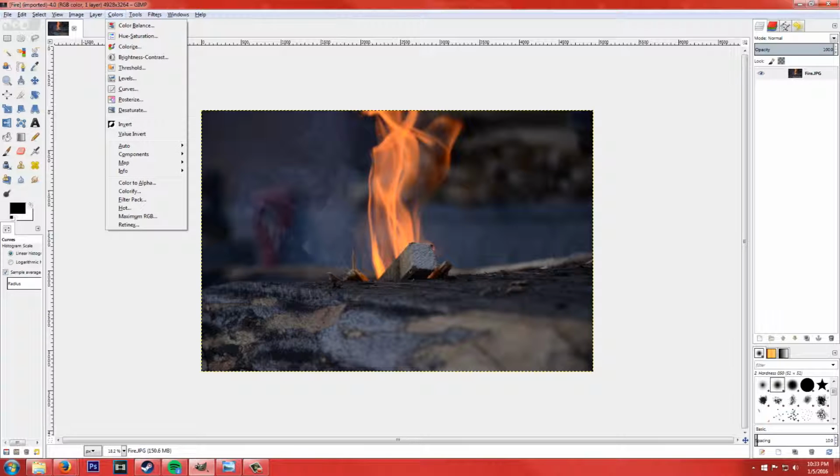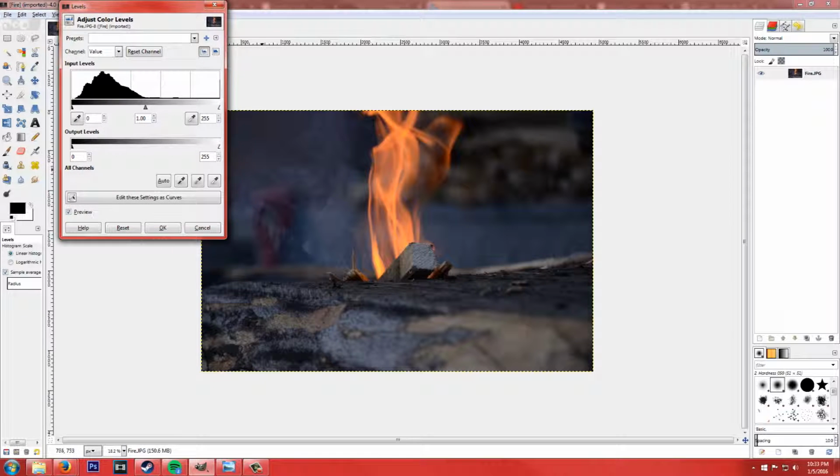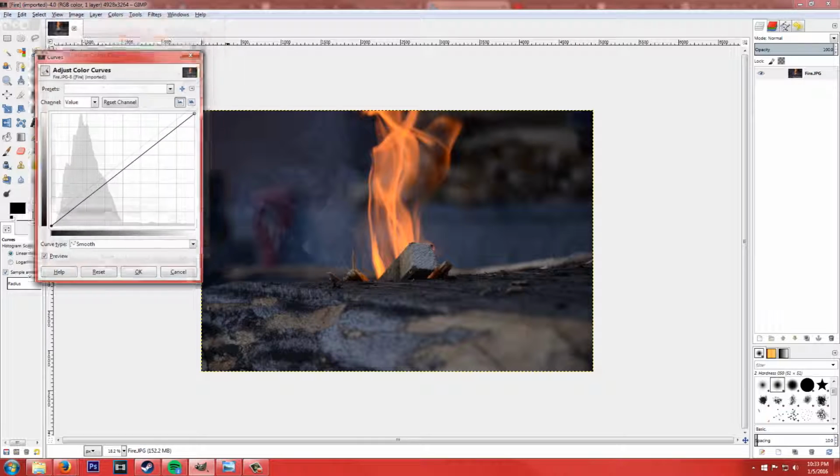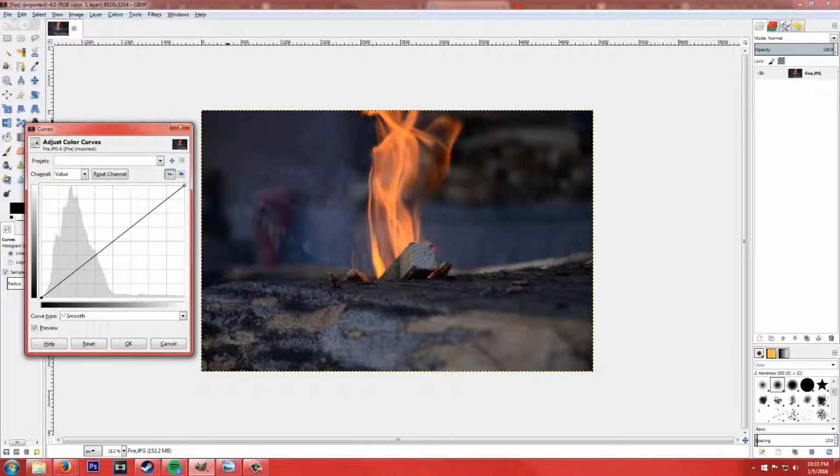The color curves option is under Colors, Curves. We have Levels and Color Balance and all this other stuff that is again really important, but specifically I don't think that I want to mess with the color levels. So we'll go ahead and look at the color curves. You've probably seen this before. This is the standard channel map. You have your RGB and you can go in and select specific ones.